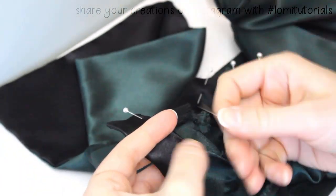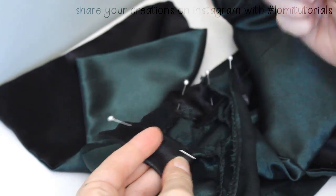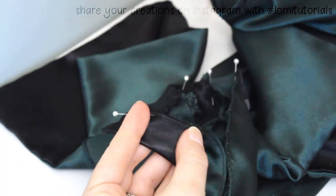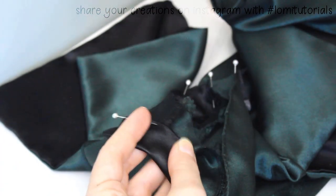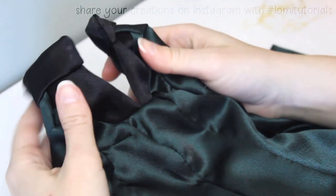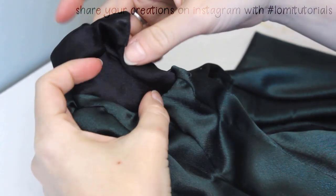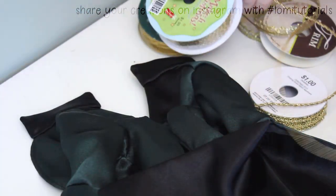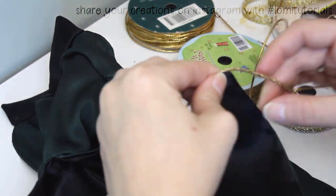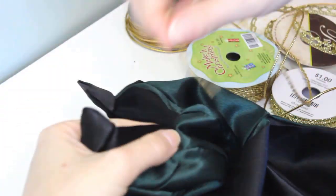With the collar sewn to the body of the dress, I turn it upright and flip the raw edge to the inside. Then sew the edge closed with a hidden stitch. The longer you sew, the easier it gets to do a stitch like this, and eventually you're able to do a hidden stitch pretty quickly, catching both sides of the fabric at one time. Now that the dress is assembled, I can pick some trims and hand stitch them on for a little extra interest. I'm determined to get that gold, so I use an assortment of gold braids and trims on the edges of the collar and yoke, and also on the edges of the sleeves.